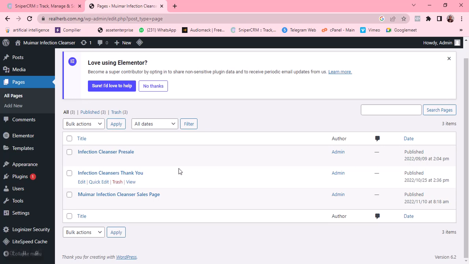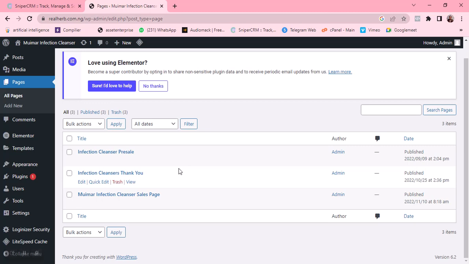If you are watching this video for the very first time, all you have to do after you have activated the Shogo guide to install your plugin is decide what page you want to install your Pixel on. When you go to pages and all pages, you are going to see all the pages there. It is a very simple process of installing your Pixel, because many people don't know how to do that.